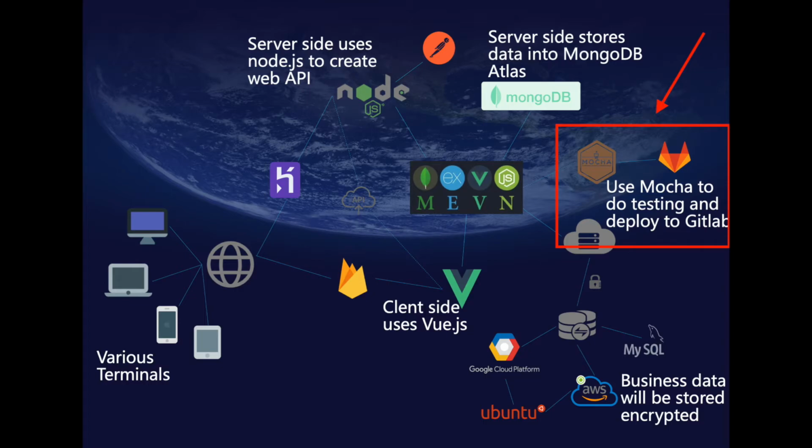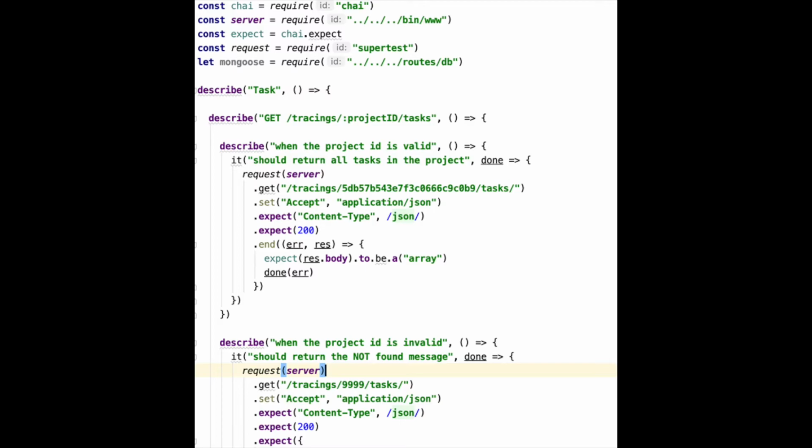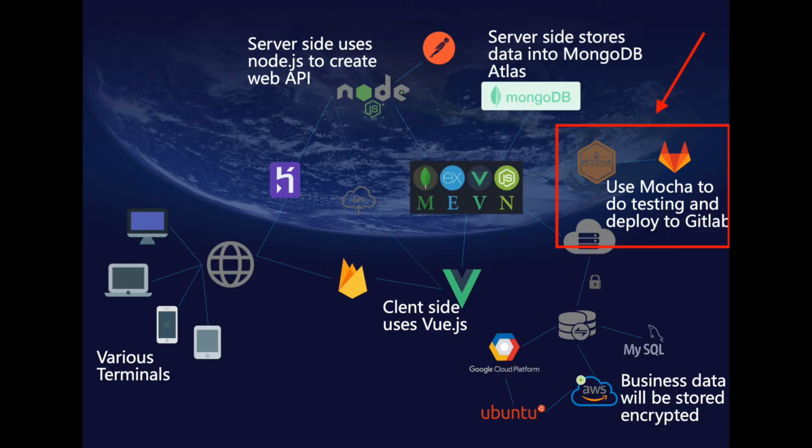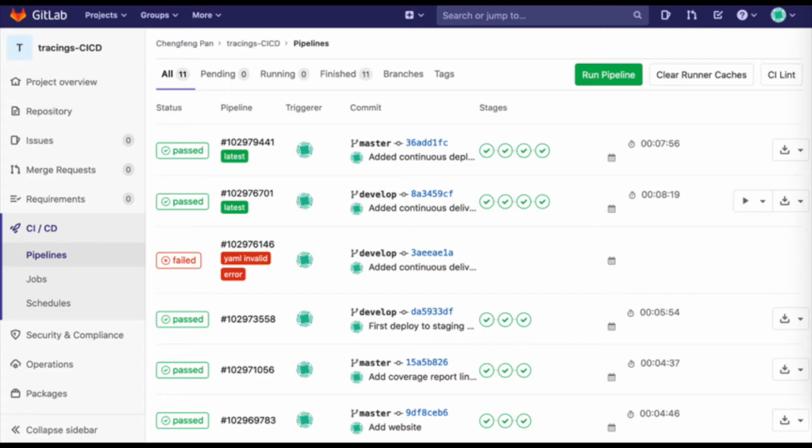Mocha is a feature-rich JavaScript test framework running on Node.js and in the browser, making asynchronous testing simple and fun. Mocha tests run serially, allowing for flexible and accurate reporting, while mapping uncaught exceptions to the correct test cases. In software development, integration is a process where unknown errors are likely to occur. Continuous integration is a software development practice. In my developing, I used GitLab to realize the CI functions.